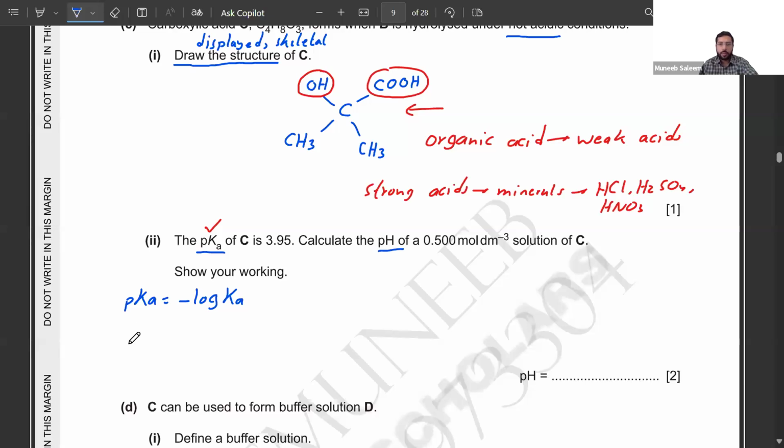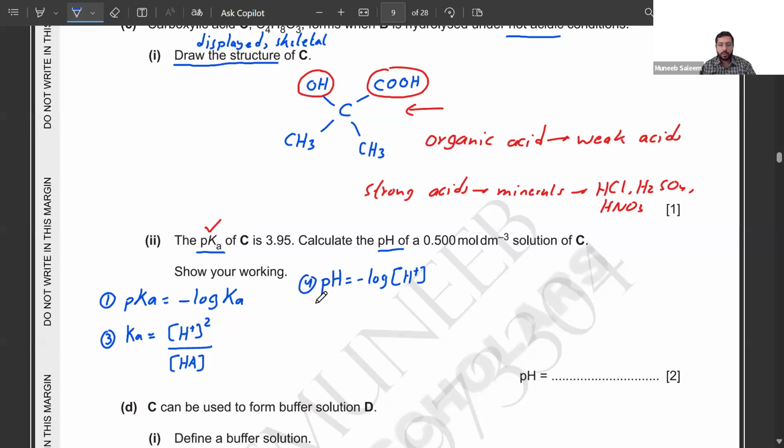So the formula becomes Ka is equal to the square of the hydrogen ion concentration divided by the concentration of HA. Now this HA is basically indicating the acid. This is the next formula which we are going to apply here. And lastly, another formula which we will apply is pH is equal to minus log of hydrogen ion concentration. So we will apply these three formulas to find out the answer.